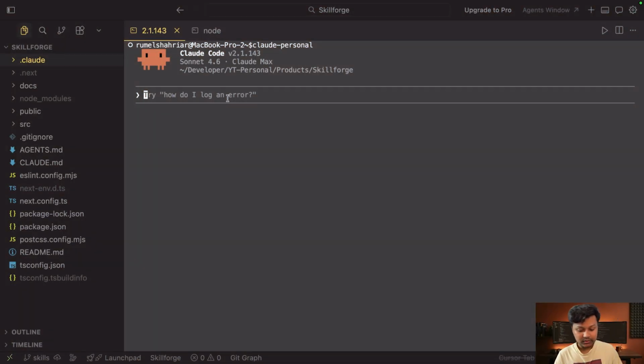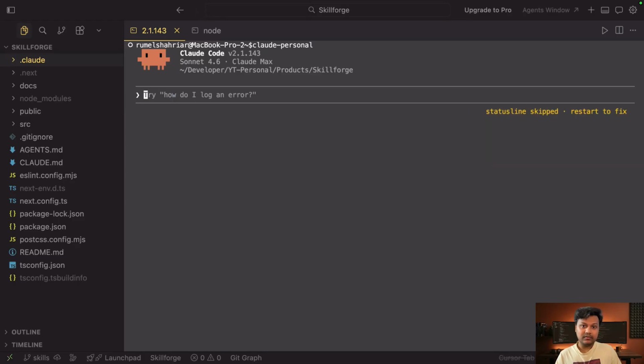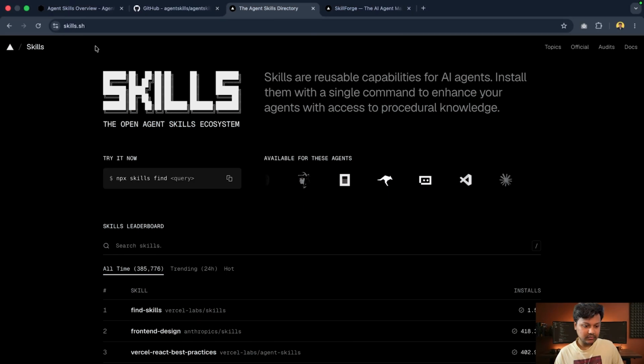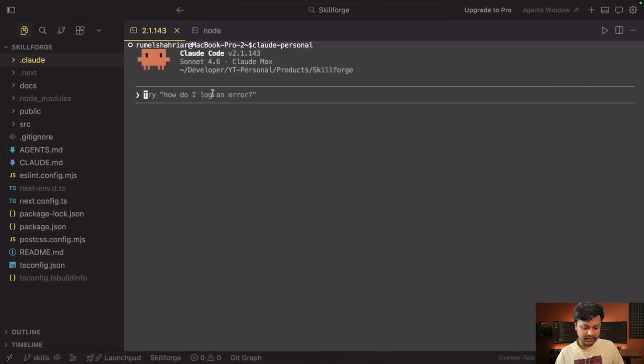So now I'm in Claude Code, and I can now create, basically in the past you could go to skills and then create your skills, but since LLMs have advanced so much, you don't have to do that. You can directly just go to skills.md. So just come to this page, agentskills.io, and copy this page. You have the latest standard available for you, and just paste it in here.